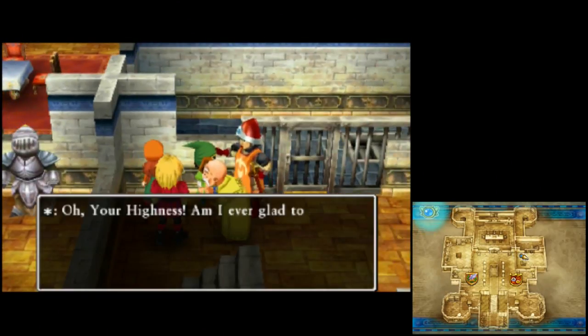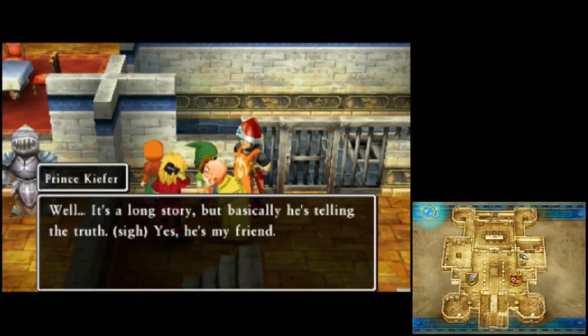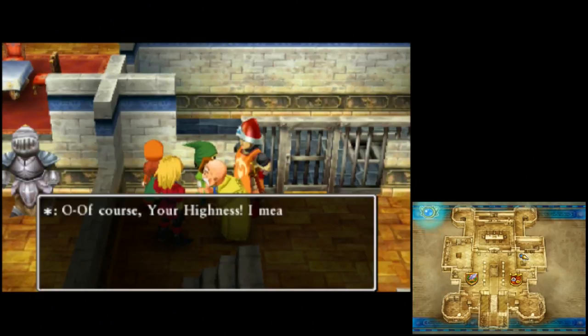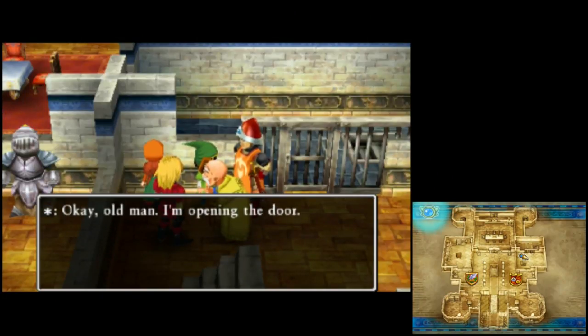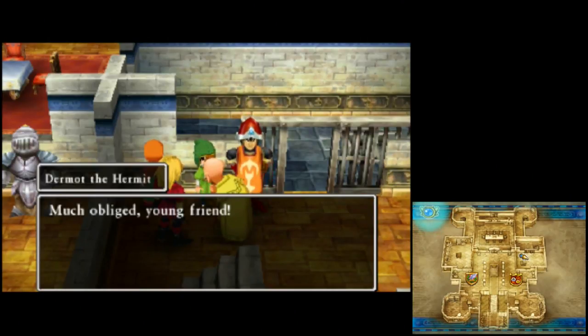Very well, Dermot. Oh, Your Highness, am I ever glad to see you. This old boy is claiming that he's your friend. That can't be right, can it? Well, it's a long story, but basically he's telling the truth. Yes, he's my friend. Would you mind letting him pass? He probably won't cause any trouble. Of course, Your Highness. I mean, I'm not sure about this, but I'm hardly going to disobey a direct order, am I? Okay, old man. I'm opening the door. Please, go ahead. Much obliged, young friend.